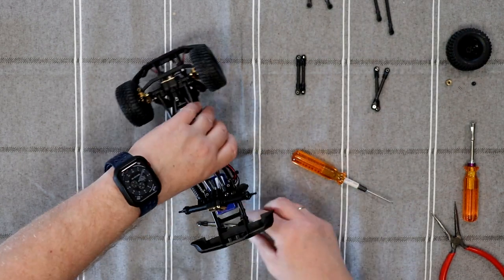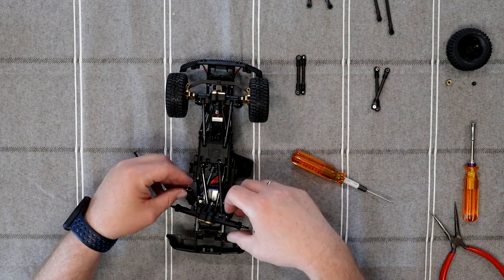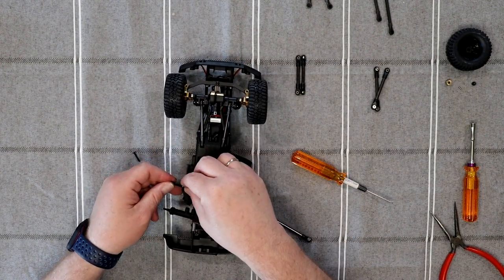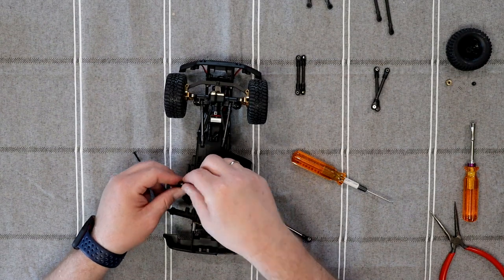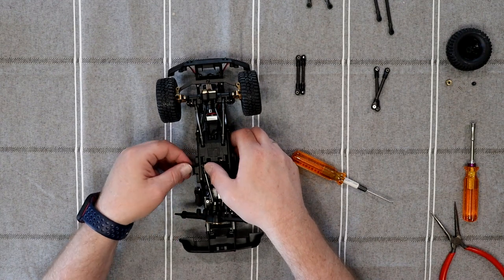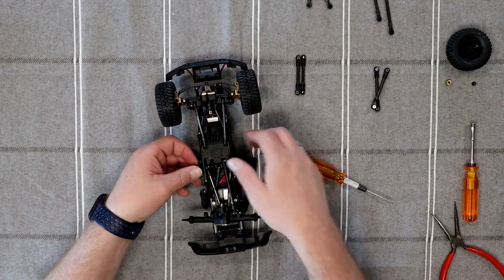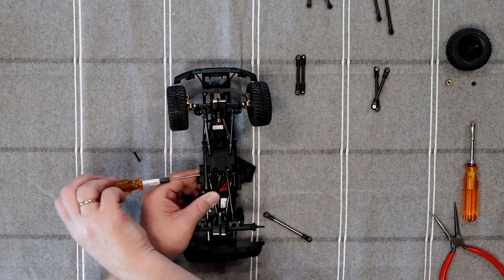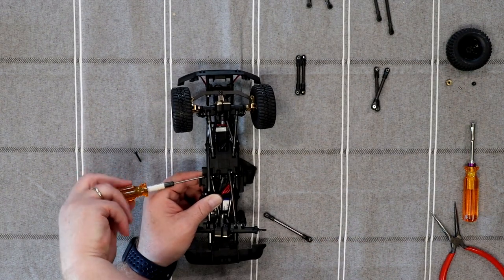No, I know what I did. I know what I did. I mixed it up with the shock. See, that proves what I was saying. When you are putting your screws in, do not mix yourself up. But again, this was super easy to find and see.